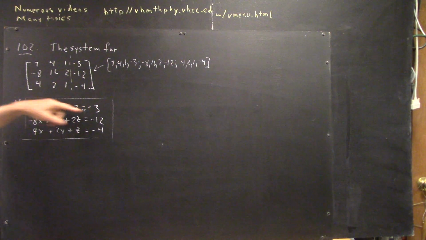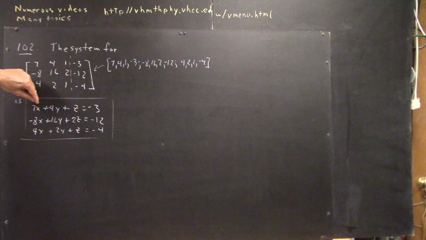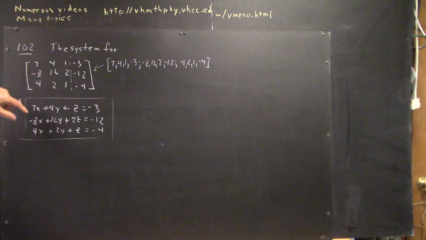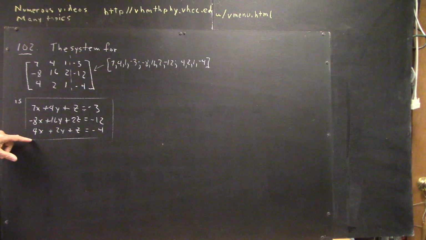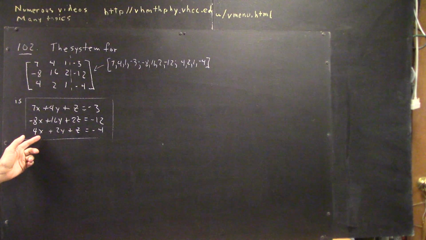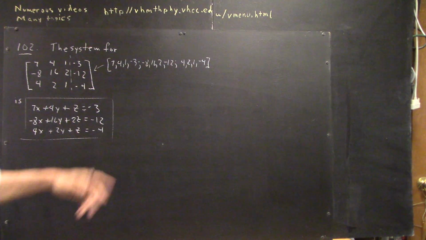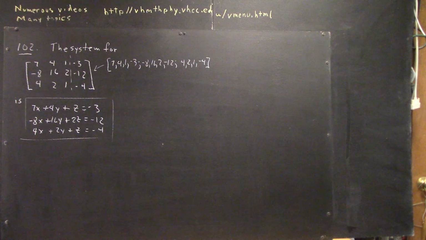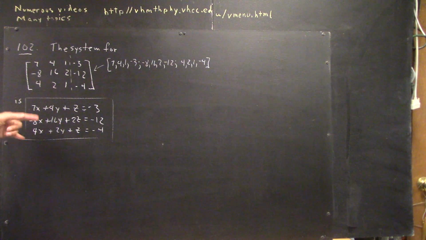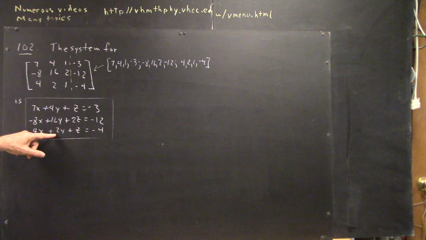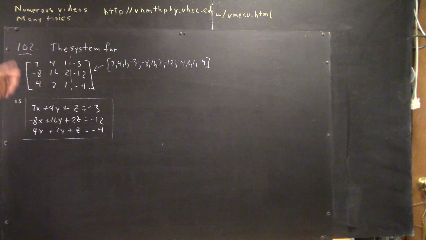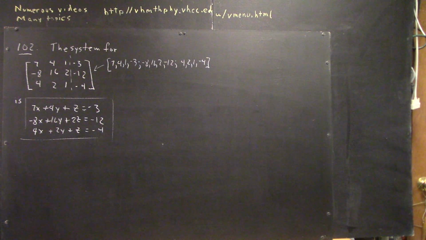We could take 1/7 of this row, which would give us a 1 in front of x, and then multiply that equation by negative 4, and add it to this, and that would eliminate the x down here. So we'd have no x's in these rows. We can then eliminate y's. Okay? We might want to switch these two rows and then take 1/2 of this row and add negative 16 times what we get to this one.